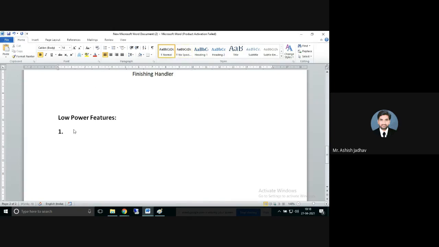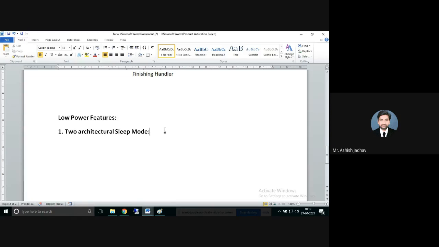Number one, two architectural sleep modes. This is the first low power feature that the Cortex M3 has.